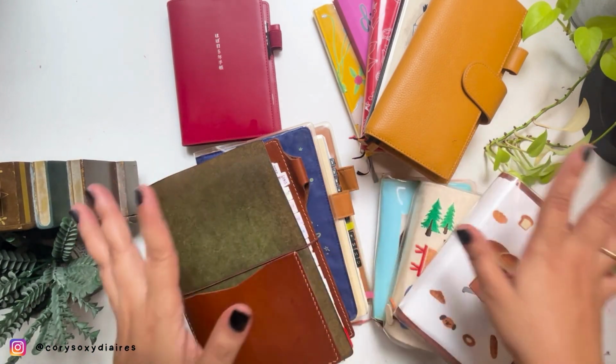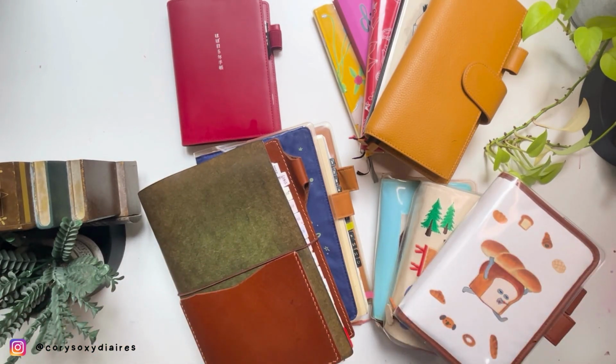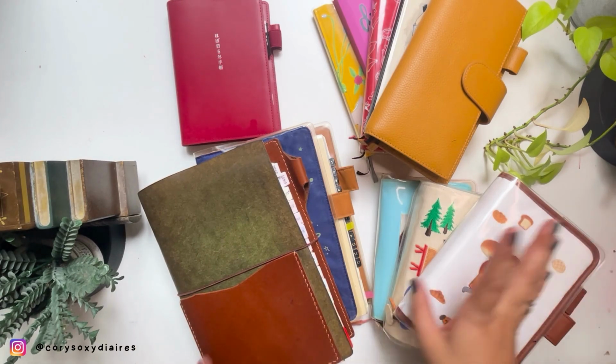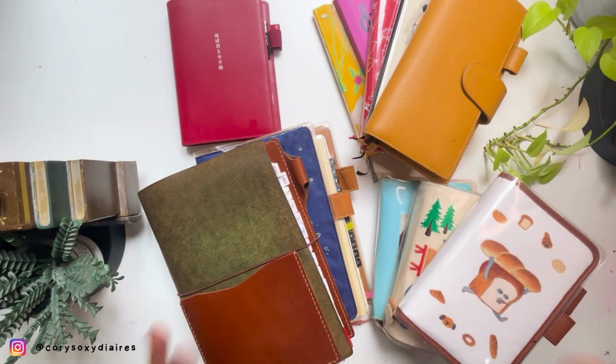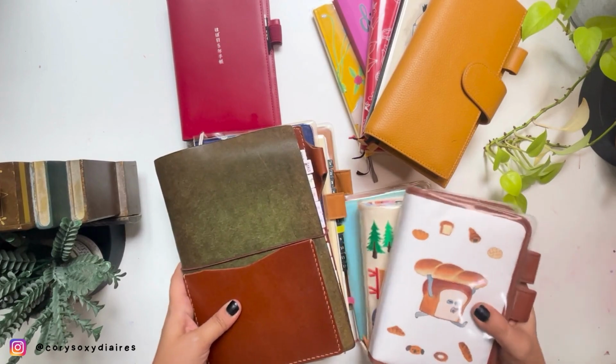So I know everybody is already doing unboxings for the 2024, but mine is still pre-ordered or on the way here in Indonesia, and I'm not in a rush, because I don't like it only sitting there as well and imagining all the layouts, the setups and stuff when it's still September. So I'm just good whenever it comes, November end, no rush. But for today, let me just take you through my Hobonichi journey.